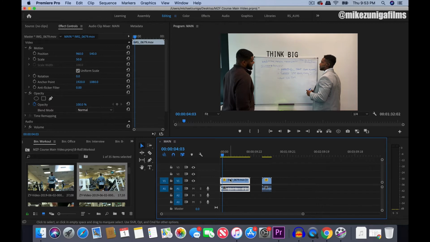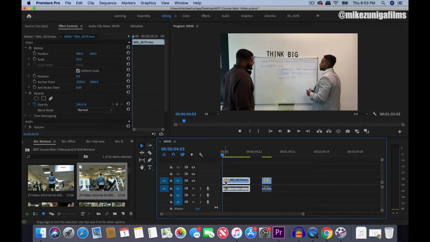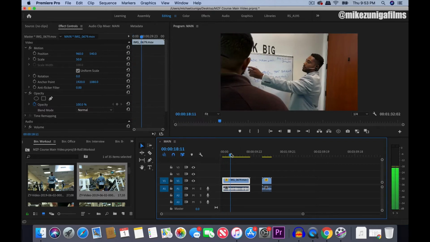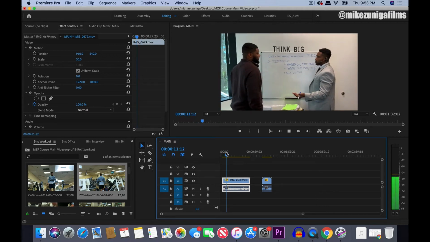One way to cut it out is by simply dragging it to the point where you want the clip to start. You can see that this is what the mouse cursor turns into, and you're able to drag the clip on either side. So let's see here. Okay, so let's say we want to stop it right there.